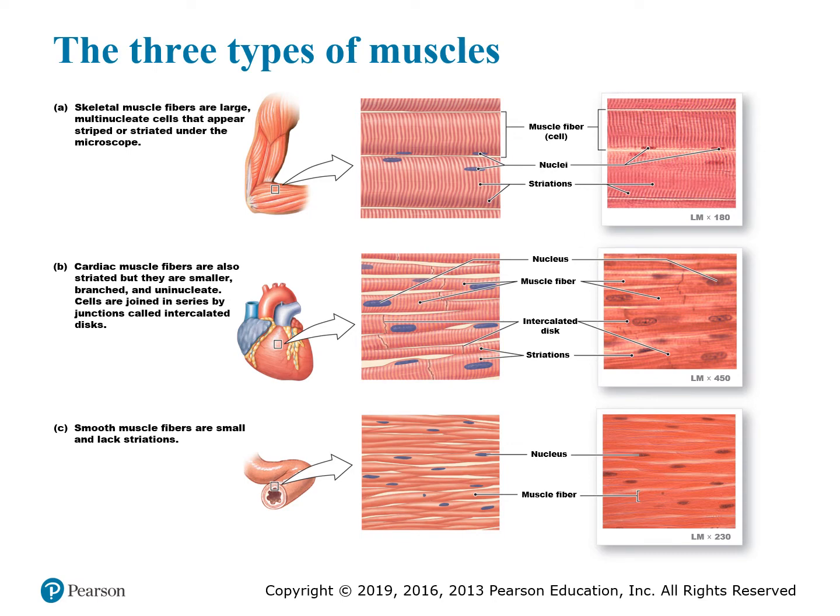When you look at the skeletal and the cardiac muscles under the microscope, you would notice that they have those striations, which we will go ahead and talk about today. Cardiac muscles have those intercalated discs that help the muscle cells communicate pretty fast with one another and send electrical signals to each other through those intercalated discs.